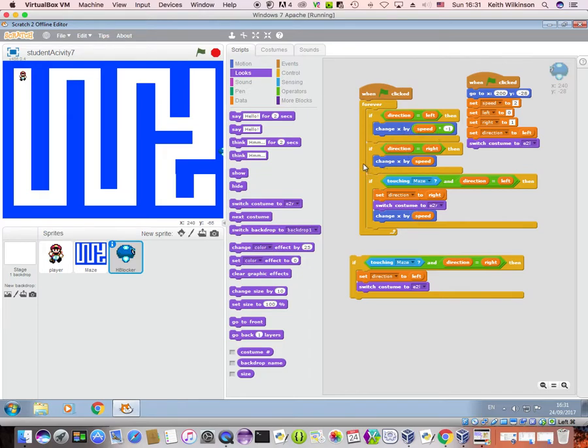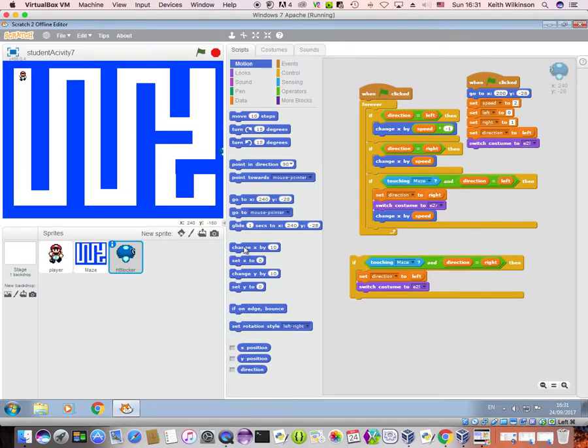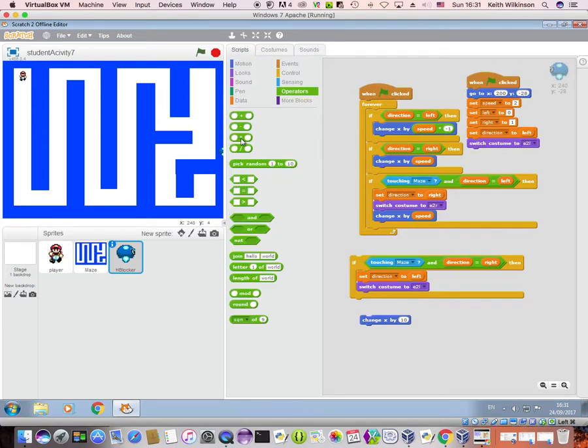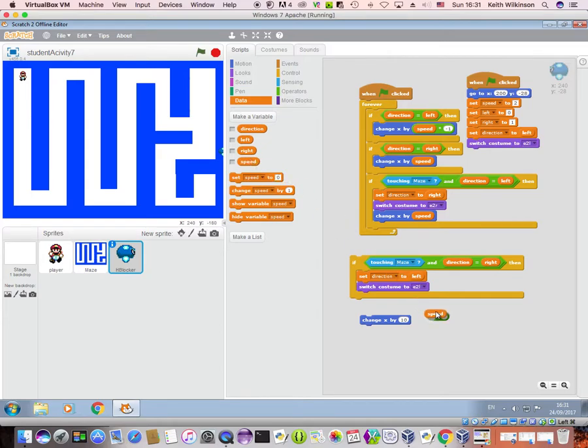I could duplicate it again, but I'm going to write it out just for the fun of it. So change x by, gives you lots of practice doing this. Get the times one out, get the speed times -1, and just drop it into place, and there we go.